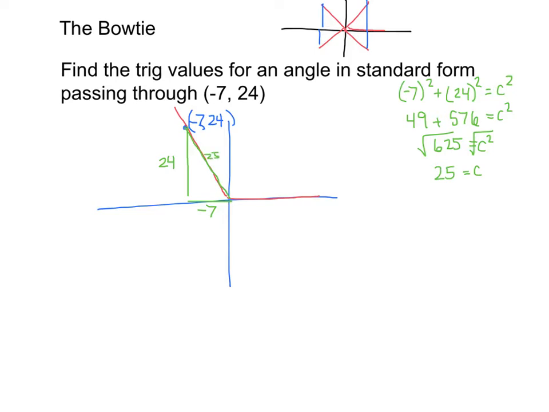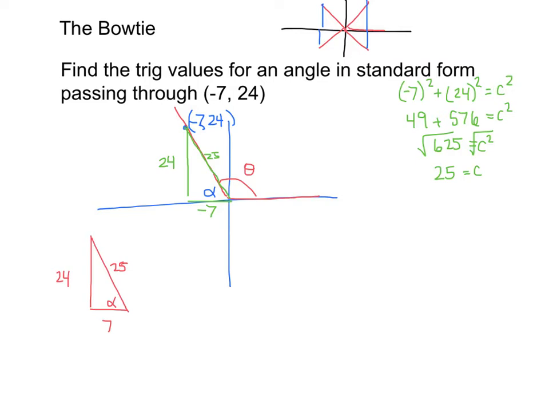And I am going to be working with two different angles here. So this angle, alpha, that's the measure of the angle in my reference triangle. And then this angle here, theta, that's the measure of the angle that I'm actually overall looking for. So if I'm just thinking about my reference triangle, I'm not even going to deal with any negative angle measures, any negative side measures. If I just think about this triangle, 7, 24, 25, it's a nice Pythagorean triple, and this angle alpha, I want to find all the trig values.